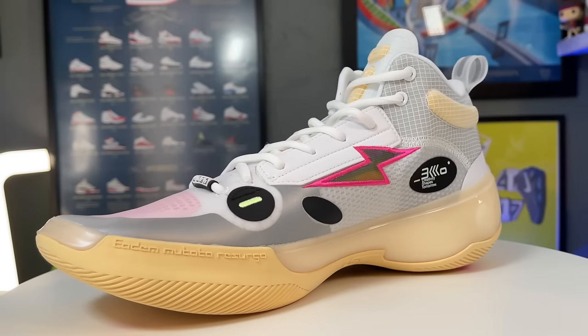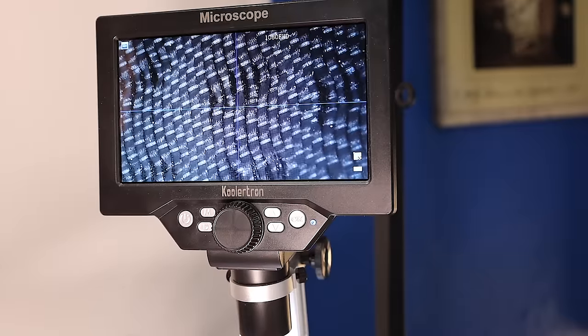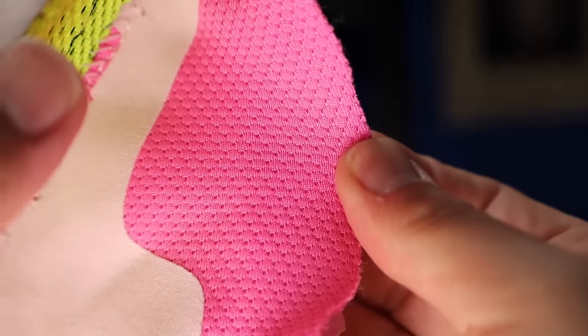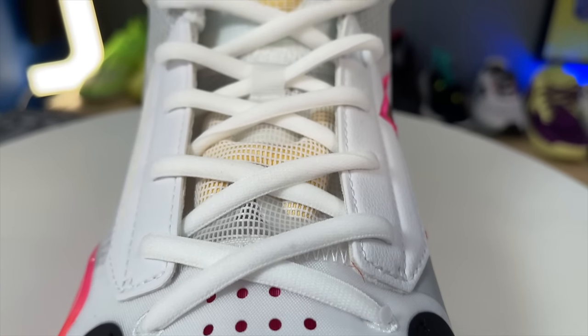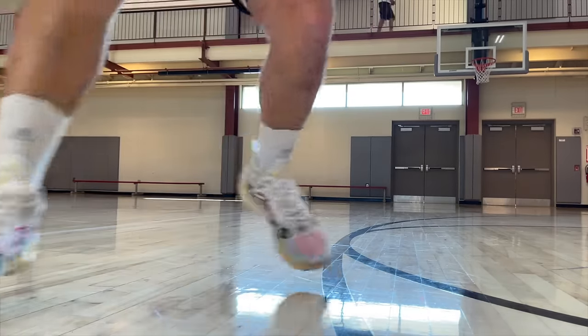The Way of Wade 10 is quite an interesting upgrade from the Way of Wade 9s, mainly in the areas of cushioning and uppers. What I found interesting about the design inspiration is the uppers are supposed to resemble dragonfly wings, with more of this reflective material on the outermost layer, a little bit more of an elastic material, and an ultra-breathable mesh underneath. So for a bigger, more encased shoe with TPU in the uppers, they still retain a lot of breathability. My favorite part about the uppers is how they didn't skimp on the lace eyelets — they're reinforced with a synthetic leather material on the inside and outside of the shoe. The lockdown on these is still tremendous, even for a shoe with featherlight mesh uppers.